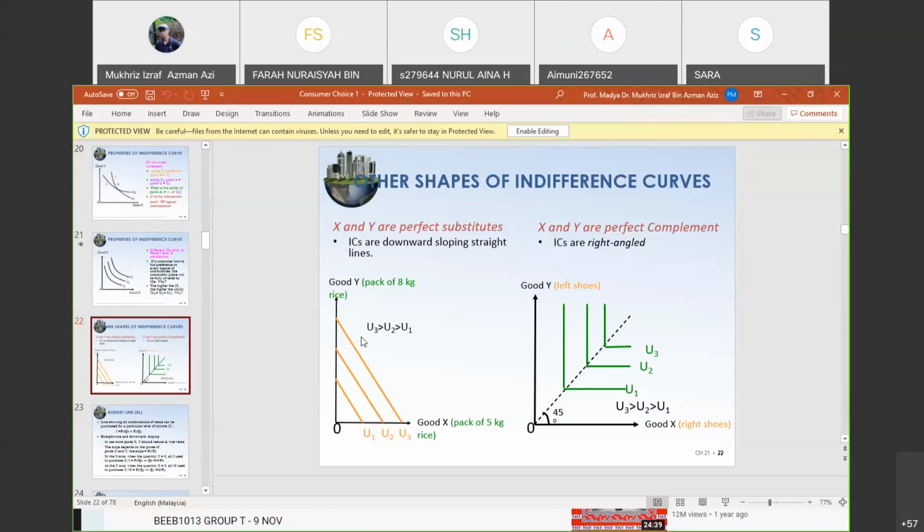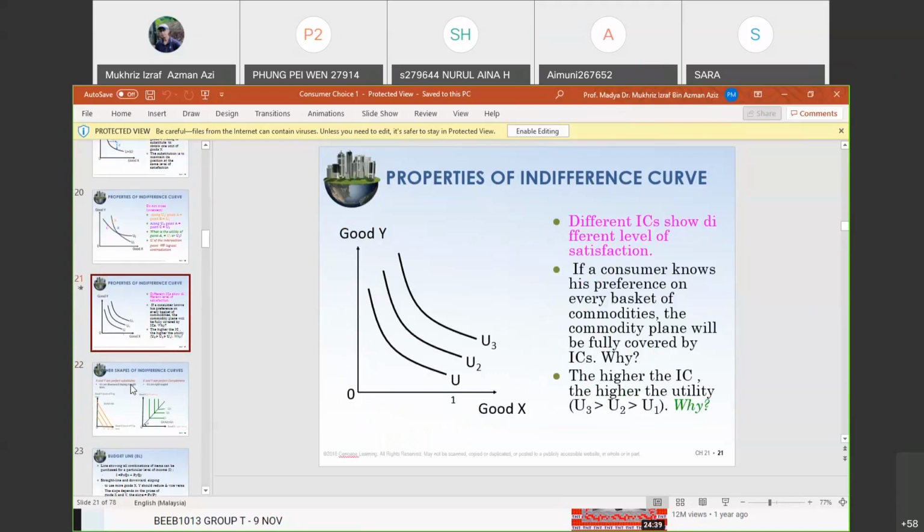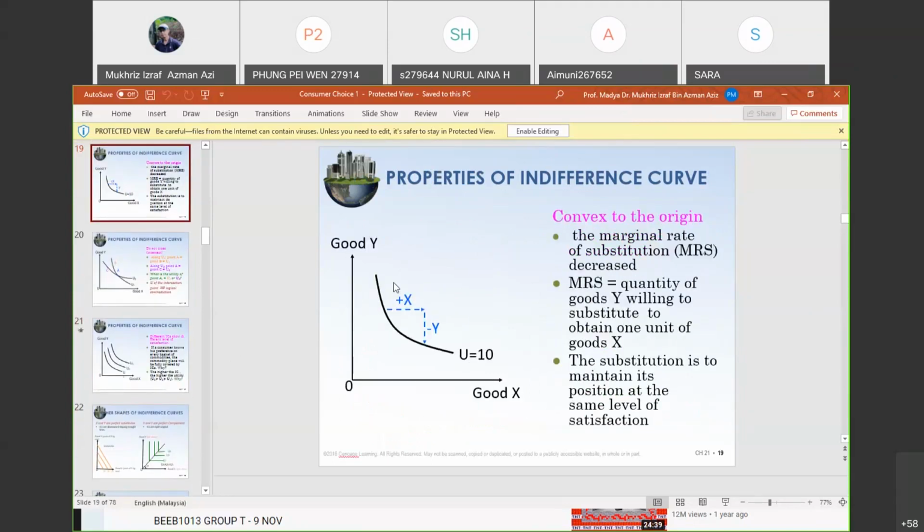Because we recall just now the MRS, the marginal rate of substitution, which measures the slope of the indifference curve, correct? When your curve is not a straight line but a convex curve, the value of your slope changes. So your MRS here is not the same as the MRS here, not the same as the MRS here. As you move from this point to a lower point, the value of MRS also changes.